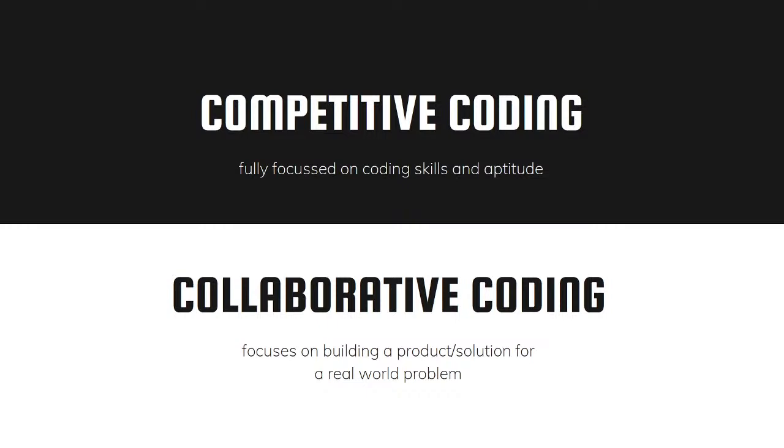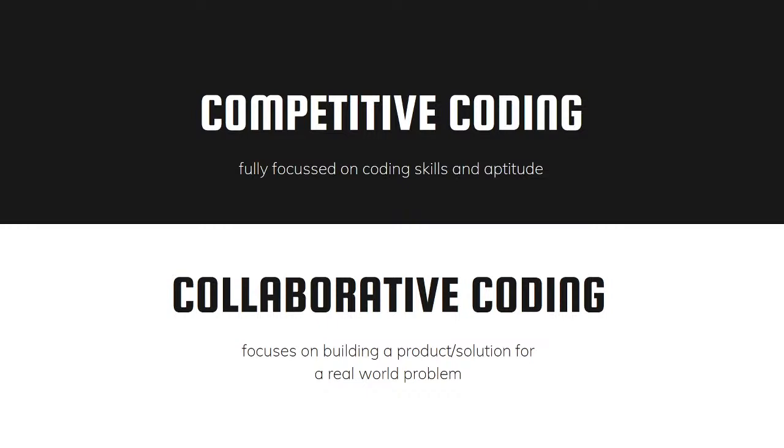It is a time restricted competition where you solve basic problems like a binary tree or sorts like bubble sort. If you use one single language to make a very simple solution for a problem, that is competitive programming. It happens on HackerRank and similar platforms, where you use your aptitude to solve questions. So this is all about competitive coding.